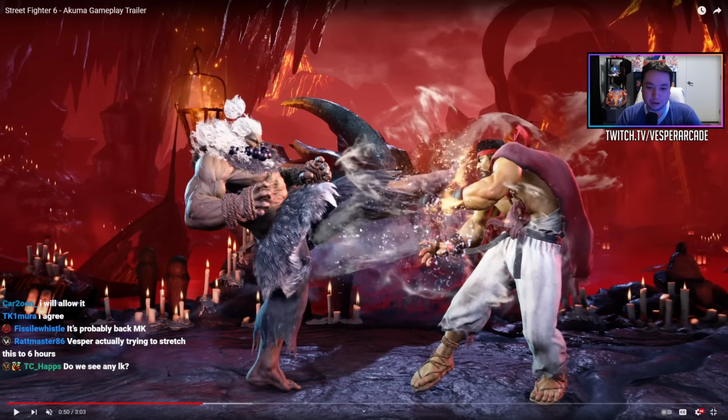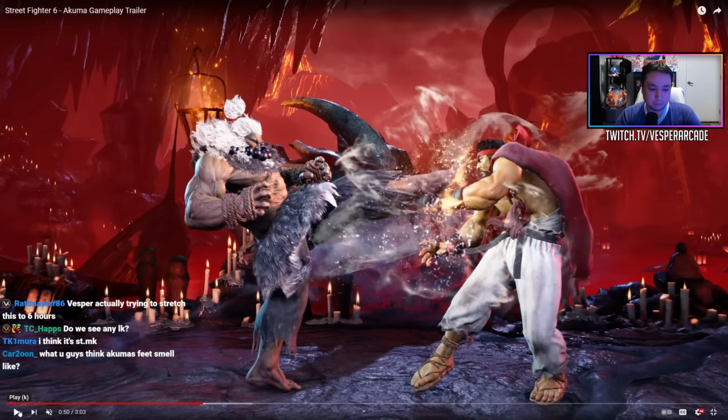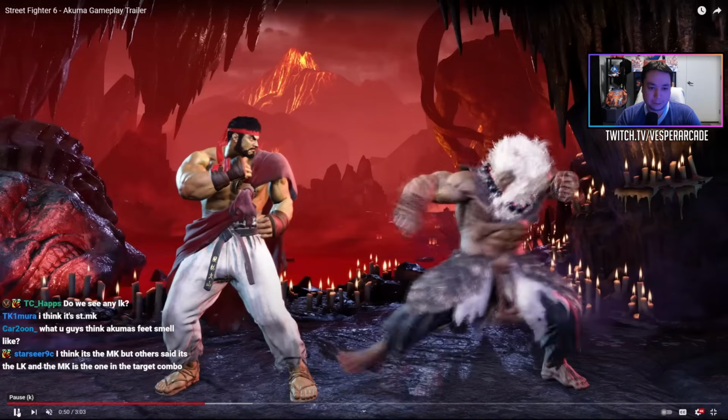So this button, I doubt that Akuma will be able to cancel it, but it probably has excellent range. And once again, if this is a regular standing medium kick, that's scary, because Akuma's standing medium kick did look stubby, but it was really good with punishing. Okay, moving on. We got through the first normal, guys.